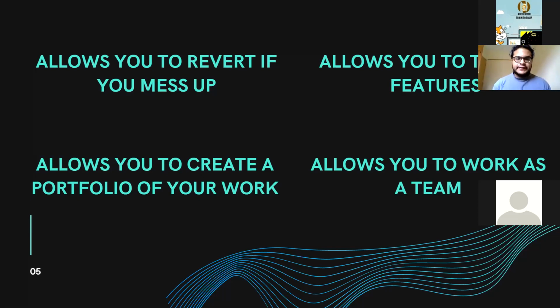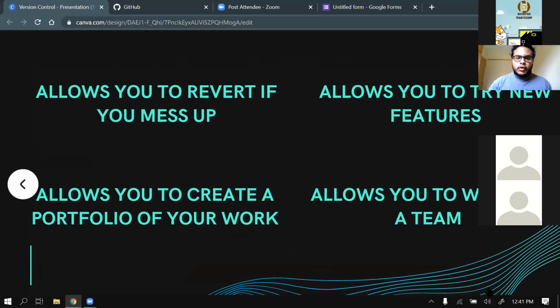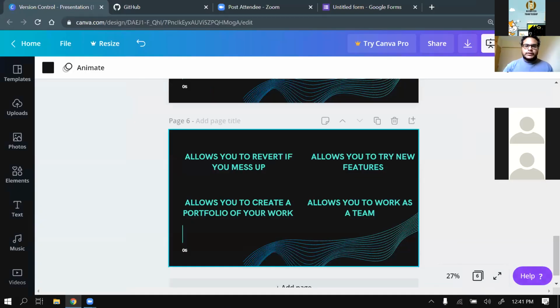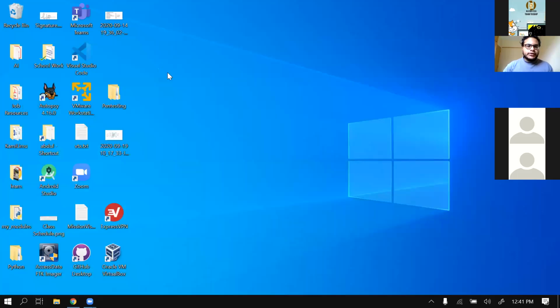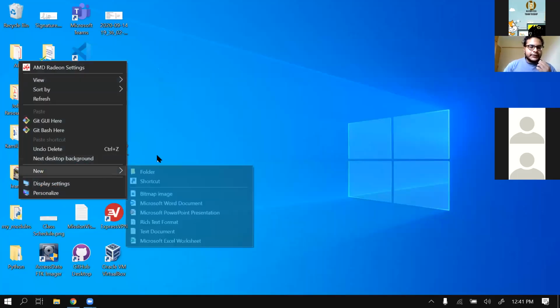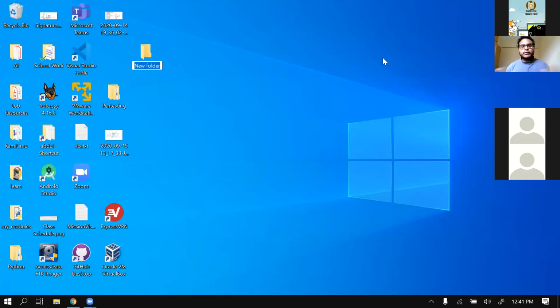the command line interface for Git. I hope everyone has gone ahead and created a GitHub account and installed Git on their machine. So I'm going to work with those assumptions. So to begin, I want you to go to your desktop and create a new folder. We can call this whatever you want, maybe workshop or Git or whatever you want it to be.